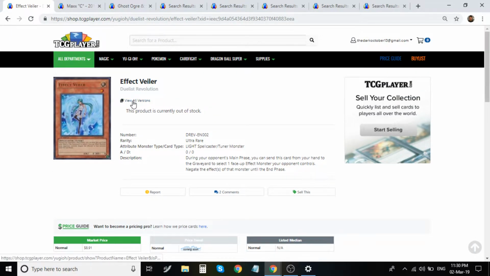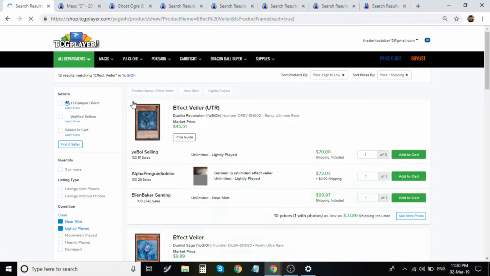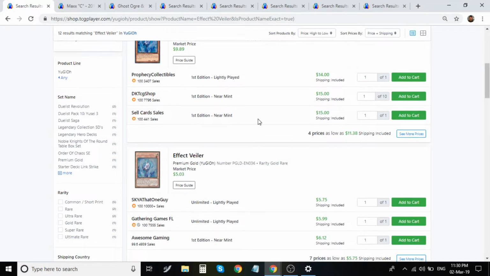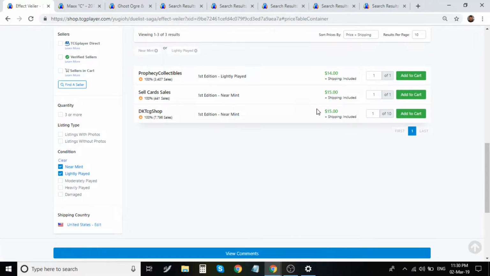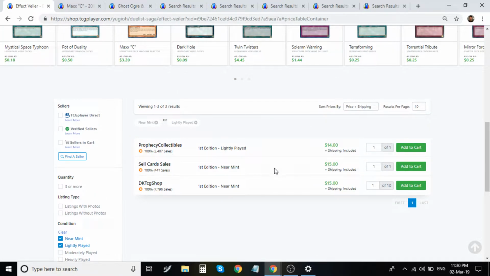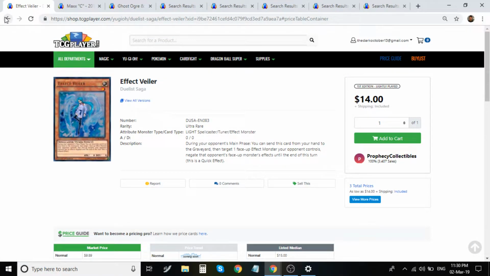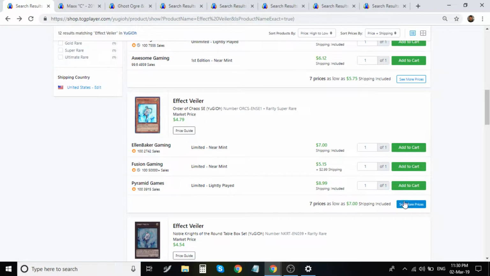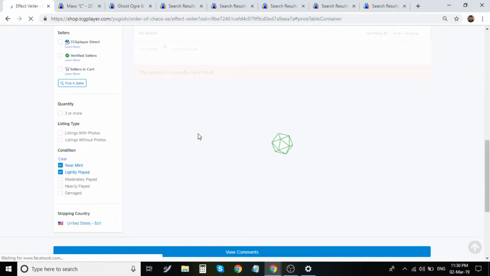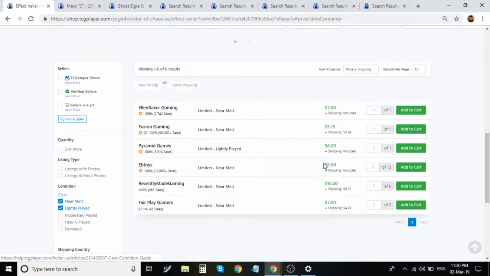Moving into other Effect Veilers, Duel Saga Effect Veiler is $14. And there's also not too many of them on the market. There's about 3 sellers. This guy has 10 for 15, and then there's one for 15 and 14. So pretty cool. I personally prefer the first edition Ultras from the original print, but the Order of Chaos Super looks really nice too. It's expensive.